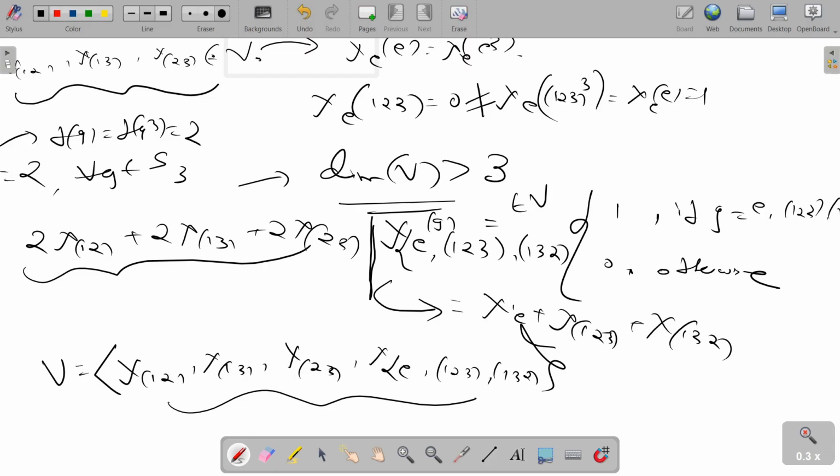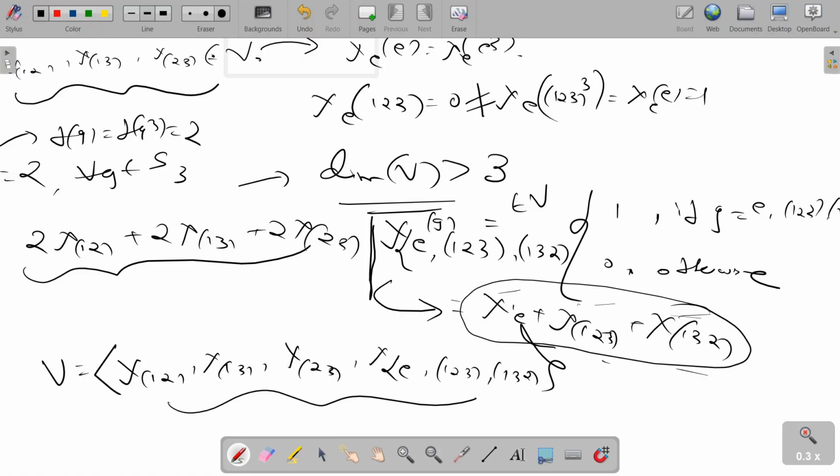Okay, so now what about e? If we put e in place of g, the rest, chi of (1 3), this term and this term will go to 0. This will be 1. And what about (1 2 3)? If we put a 3-cycle, chi of (1 2 3) will be 1, since this will go to 0, and (1 2 3) cubed is nothing but identity, since (1 2 3) has order 3. So this and this will go to 0, and this will remain. So basically this belongs to V, and this is a sum of all these basis elements, the characteristic functions. And this is linearly independent to this.